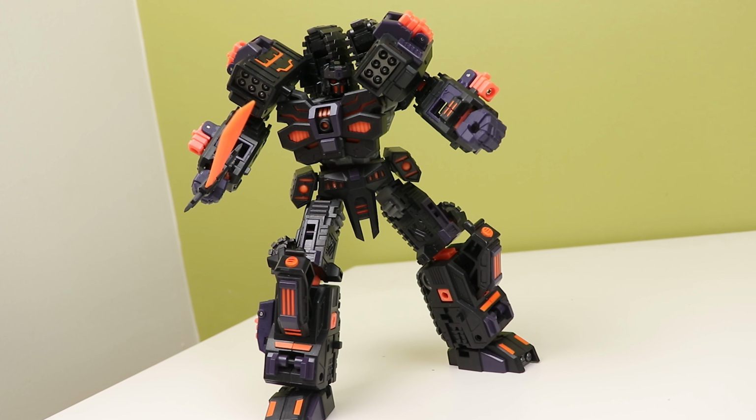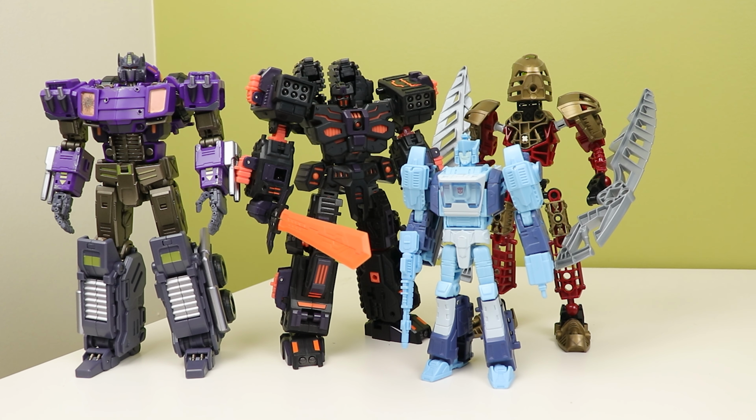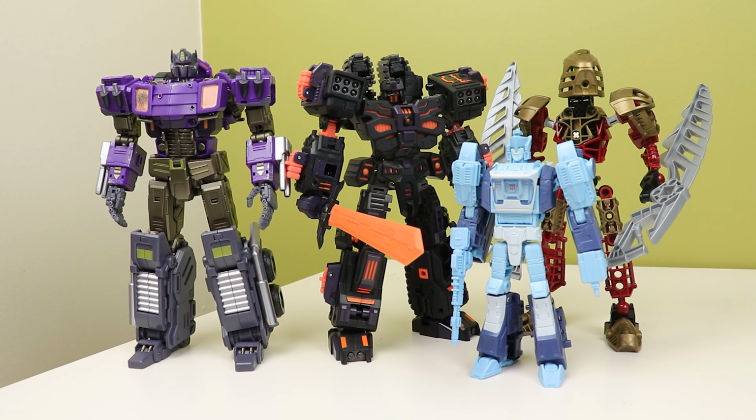I know a lot of early third-party stuff like this back then would have some sort of paint issues or line work issues because everyone was still starting out, but this here is extremely clean. I really do like the way the orange is distributed. It doesn't feel random like a typical transformery sort of design. The torso also looks like a blast furnace, kind of makes me wish it came with flame effects.